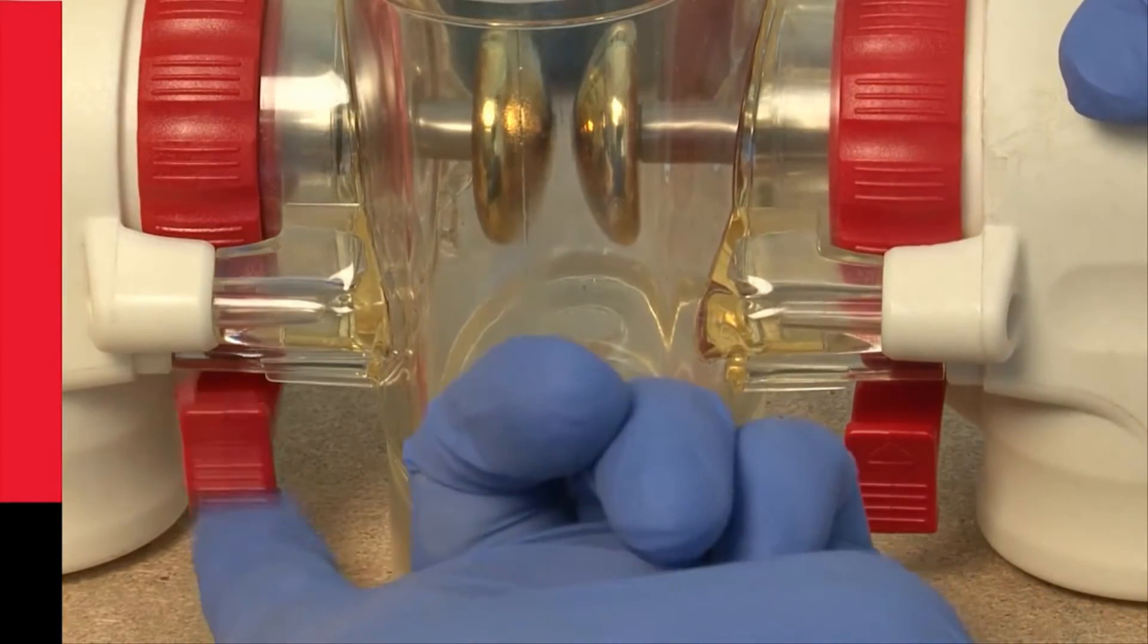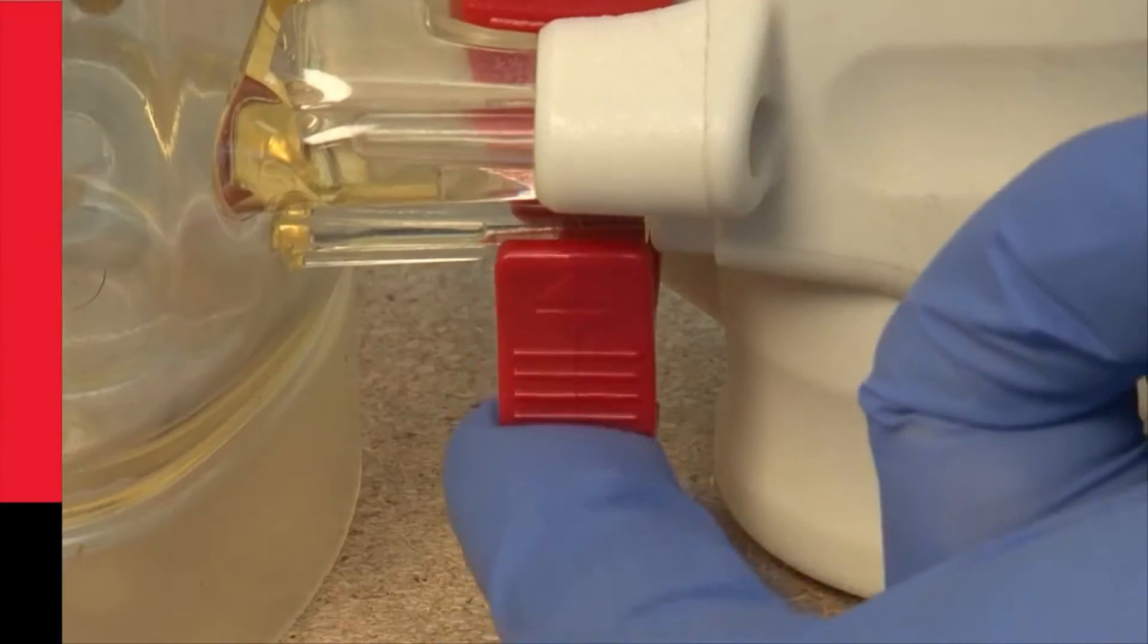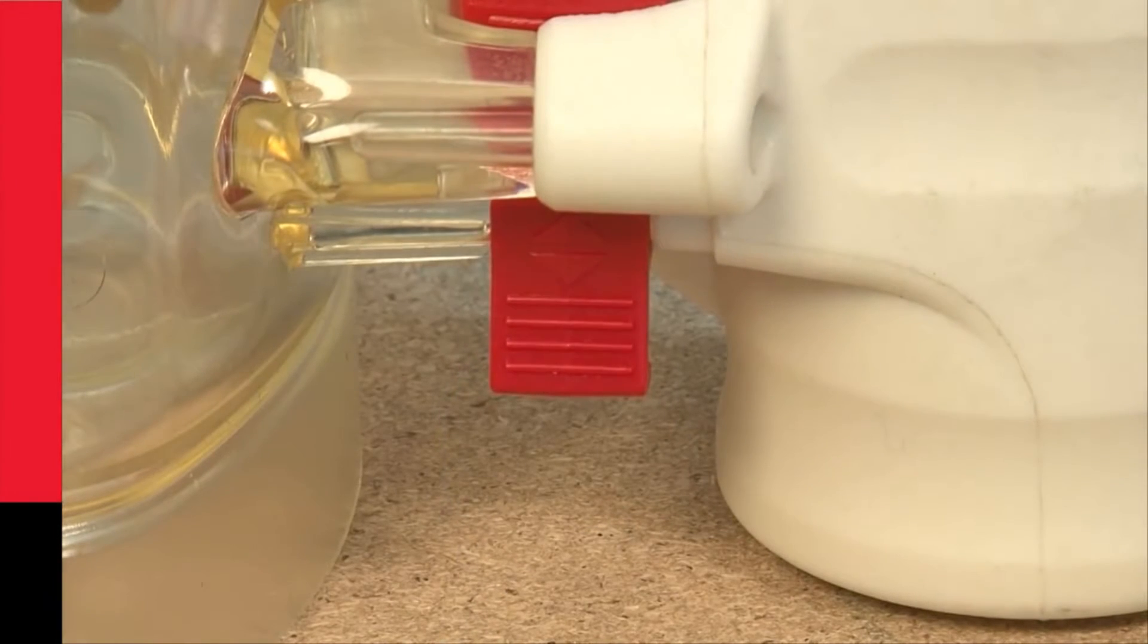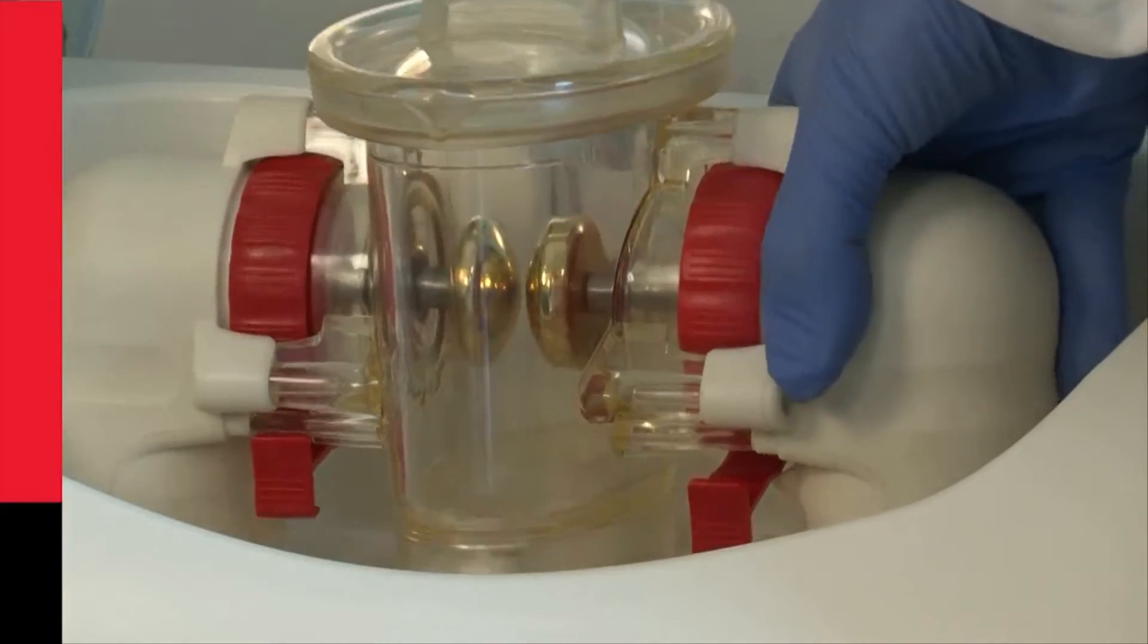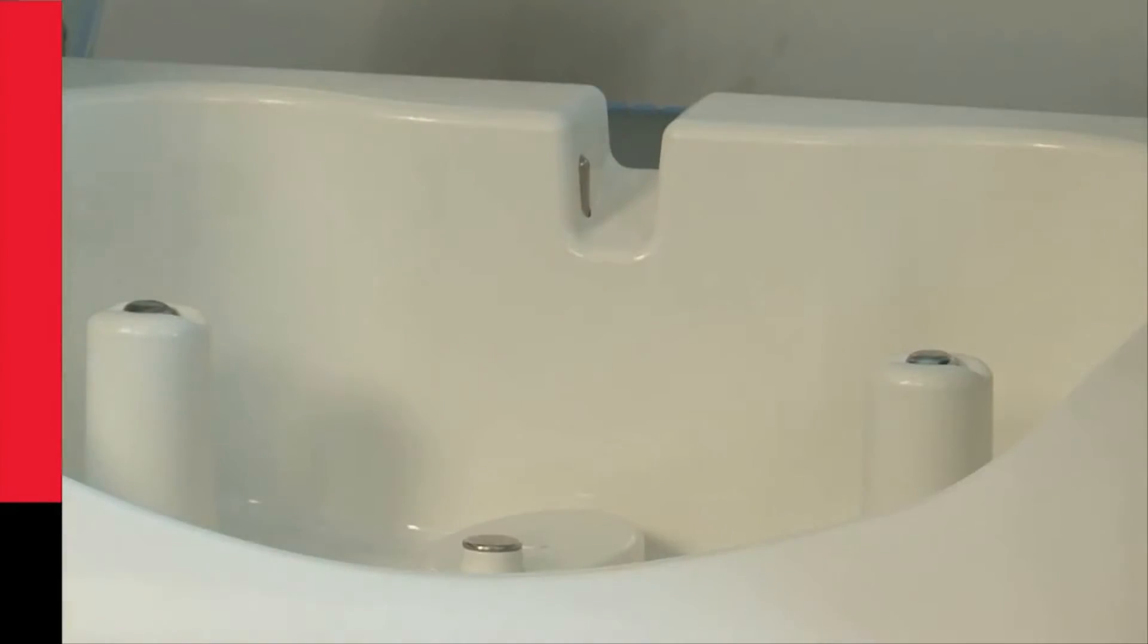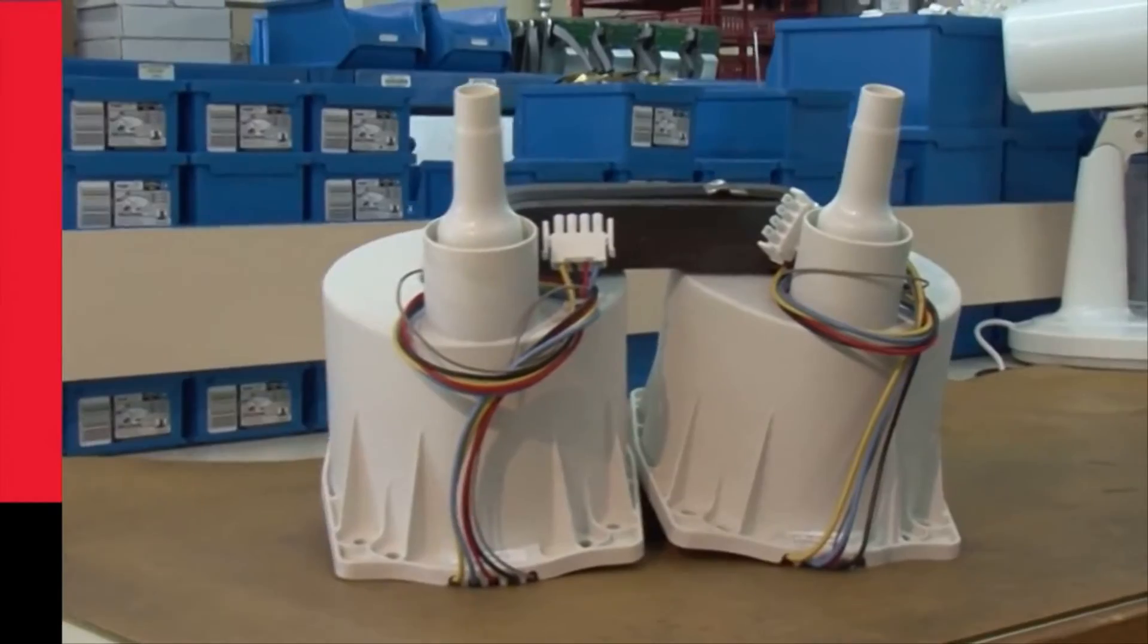The electrodes can also be locked into position, preventing movement through handling or accidental adjustment. The Mega OTS also includes a new transformer design which limits the dissipated power within the arc, again improving reliability.